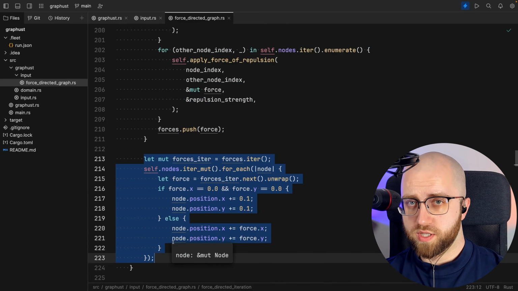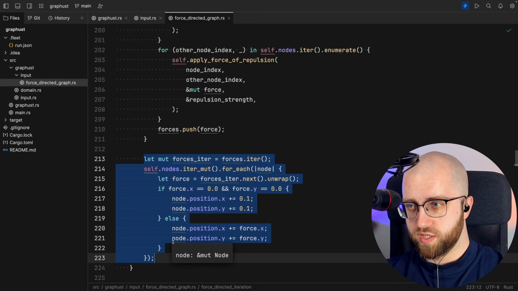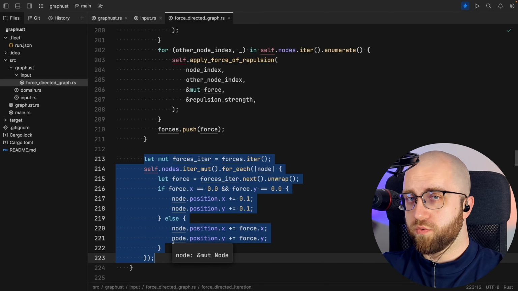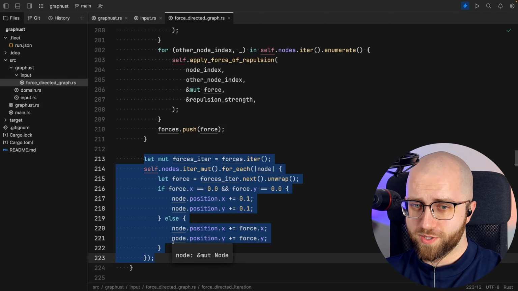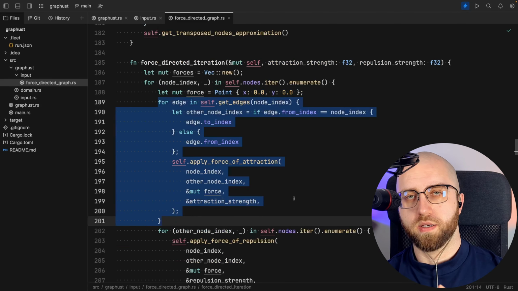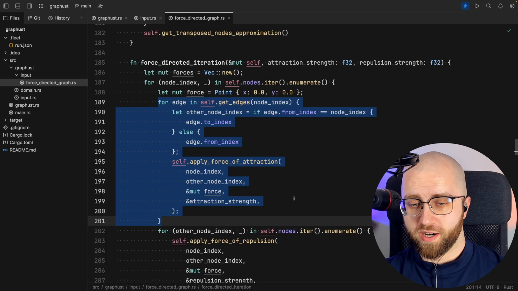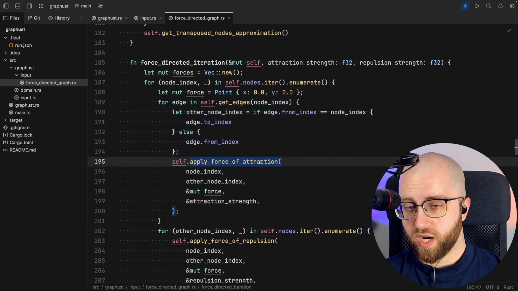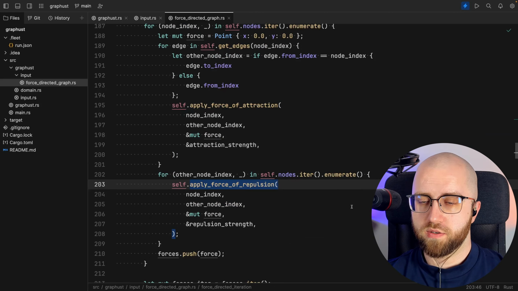It's important that we separate those two steps, because if we start calculating the forces and move the nodes right away, that influences the calculation of the next forces and so on. So it's important to separate those two loops. In the first loop, we've got another two loops which calculate the forces of attraction and also apply forces of repulsion, which is calculated for all other nodes.